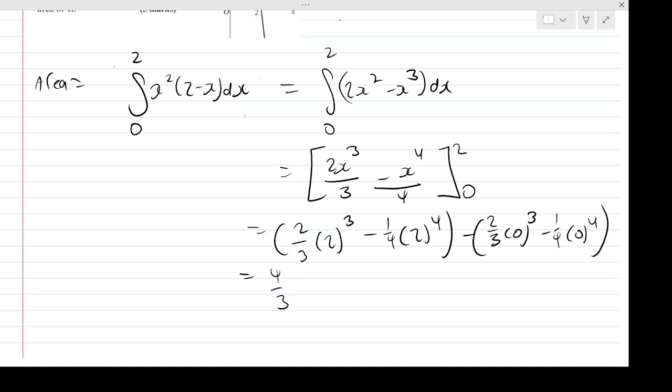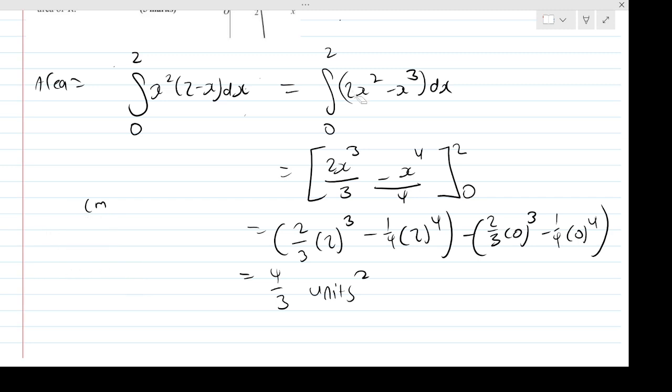And that's my area, and we could give the units. We don't know what the units are, so we just call it units squared. The squared means it's an area, right? For example, if a rectangle has area 3 by 5, the area would be 15 centimeters squared, if that was in centimeters. The unit squared means it's an area quantity, okay?